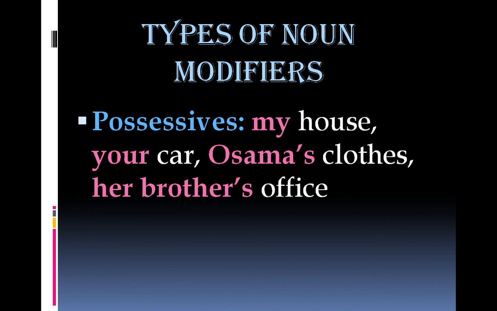Noun in possessive case. So whether it's a noun or a pronoun, whenever it's in possessive case, it shows the possession of another noun. It's a noun modifier. Her brother's office. Her is showing the possession of brother. So her is also in possessive case, noun modifier, modifying brother. And brother's, noun apostrophe s, is showing the possession of another noun, office. So both these possessives, her and brother's, are noun modifiers.